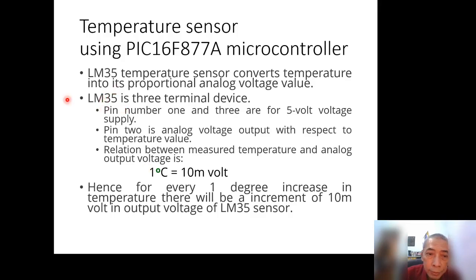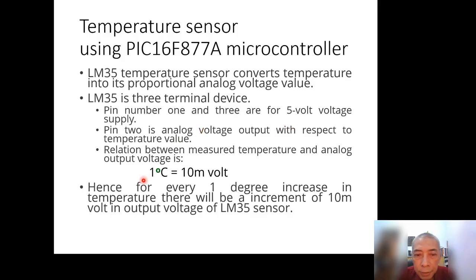Pins 1 and 3 are used for the 5-volt power supply. The middle pin, pin 2, is the analog voltage output with respect to the temperature value. The relationship is right here.